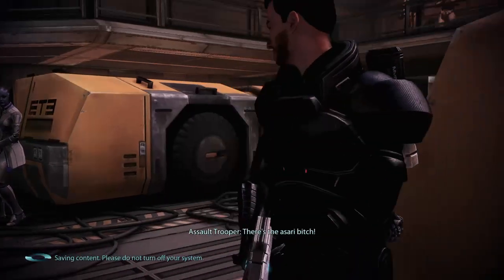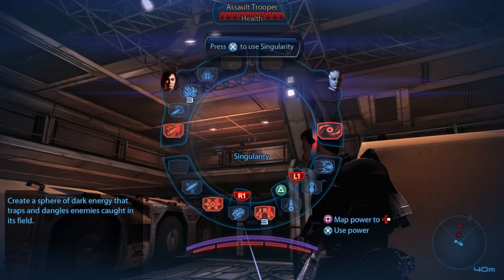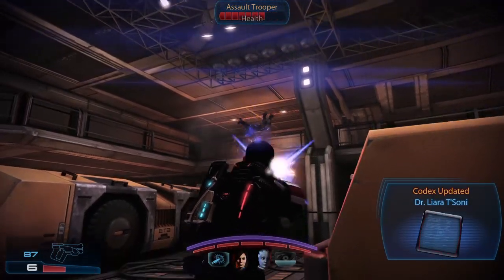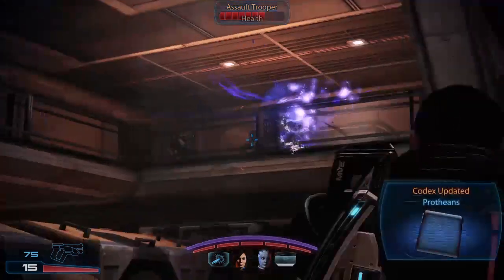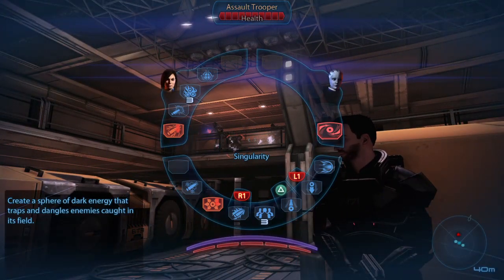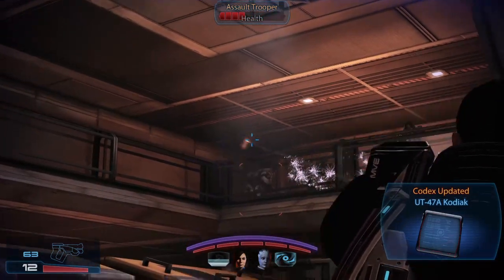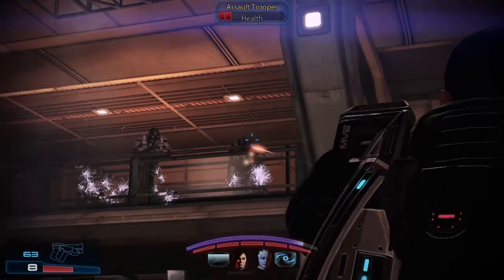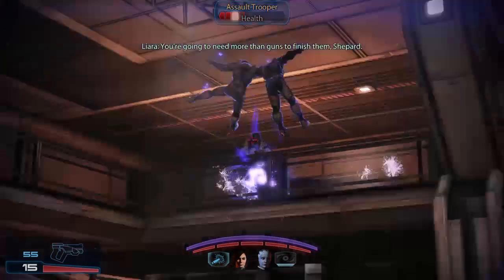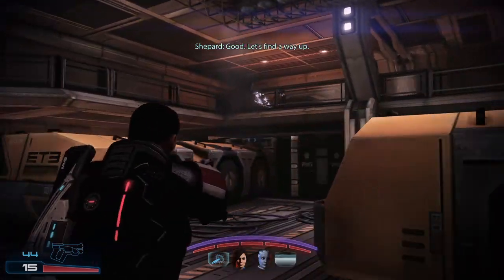Looks like they found us. Alright. Oh yeah, that's Liara's ability, Singularity. Not a problem for someone with bionics. I am aiming my weapon, thank you. You can't hide forever. You're going to need more than guns to finish them, Shepard. That's all of them. Good. That's all of them for now, you mean?